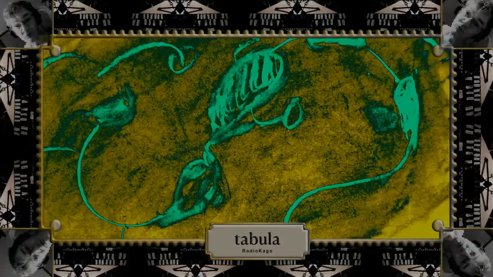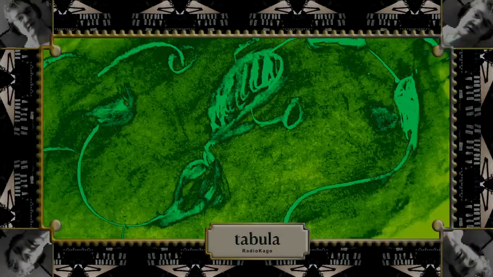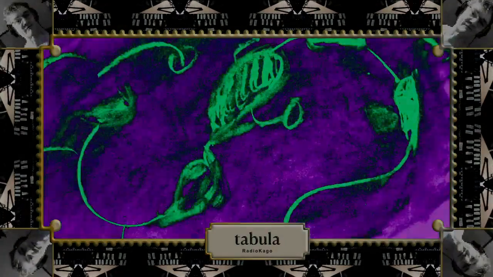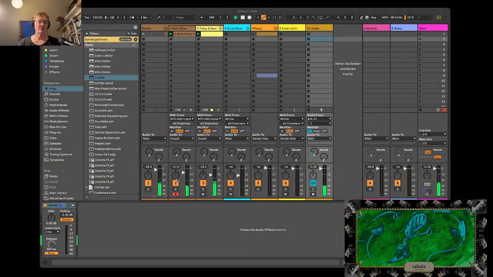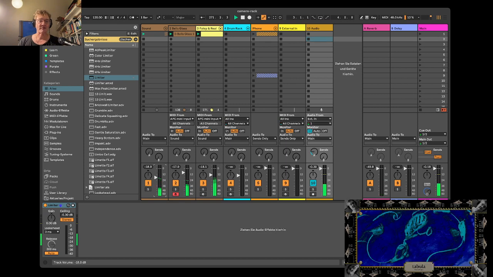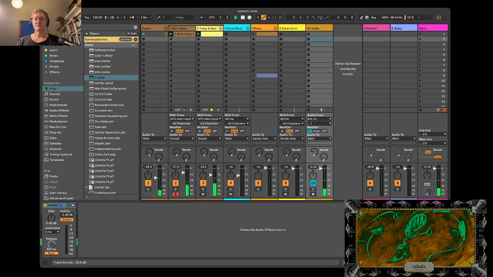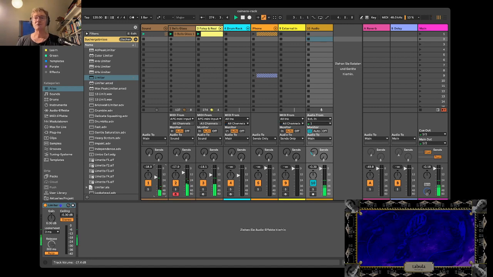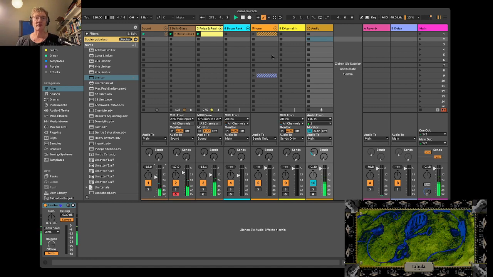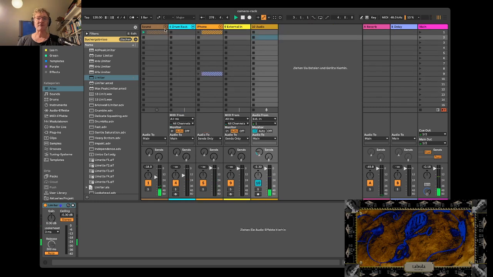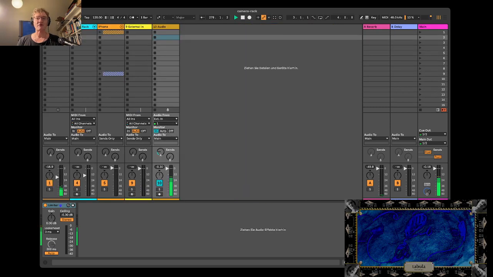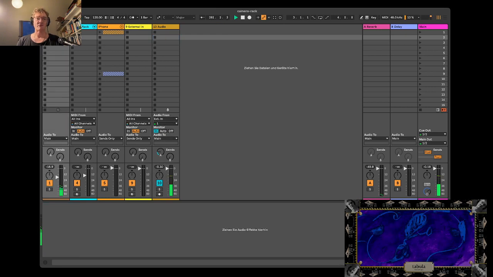Yeah, so maybe we have a look how I set it up and change to the Ableton view, and maybe I also make the music a little bit more silent. So okay, so as you see here, from the left to the right, you have here a column with my sound.